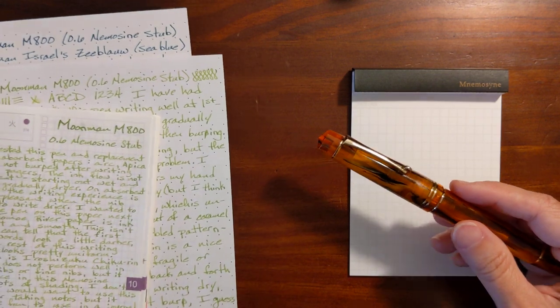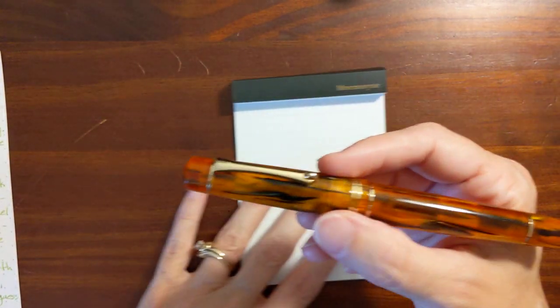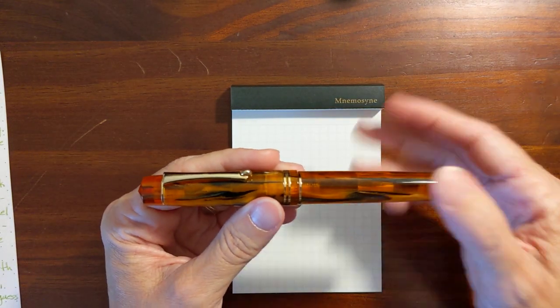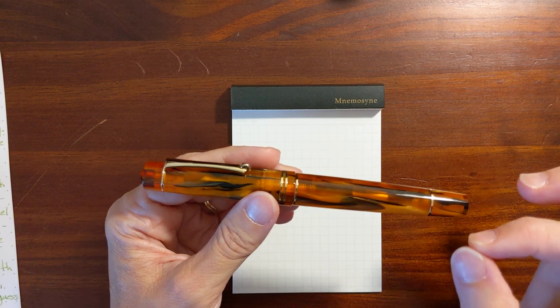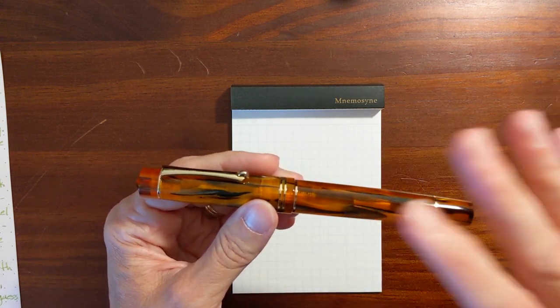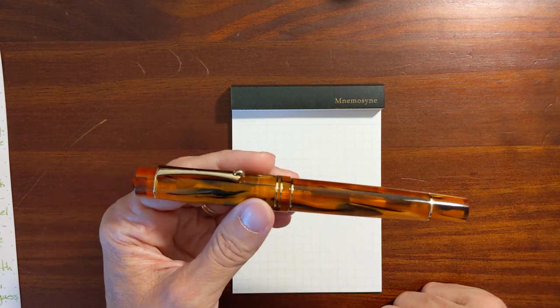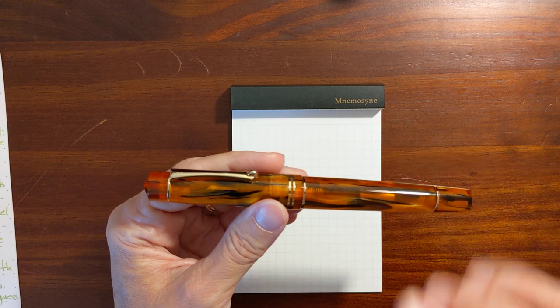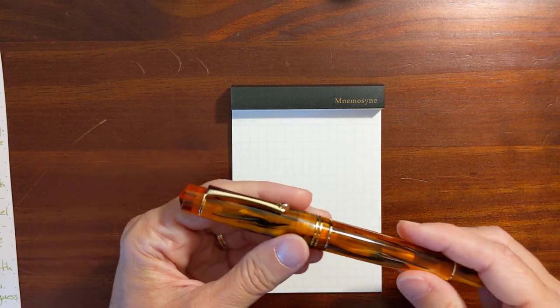And so that's kind of where I'm at. I've got this pen working the way I need it to work. It's not ideal. I like my pens to be a little more foolproof. I don't like to have to stop and think about what ink am I going to use this with, what paper will this work with. But for the job that I bought this pen to have, I think it's going to work.